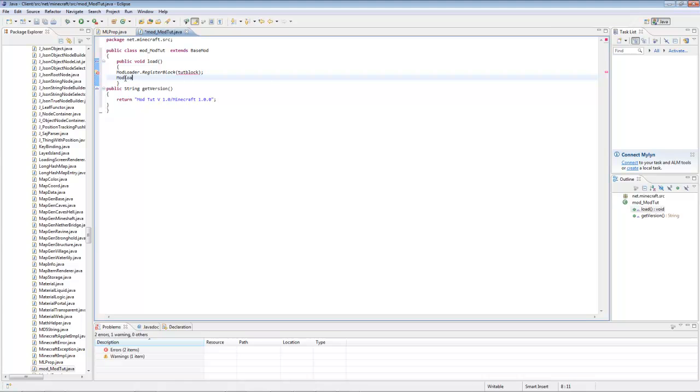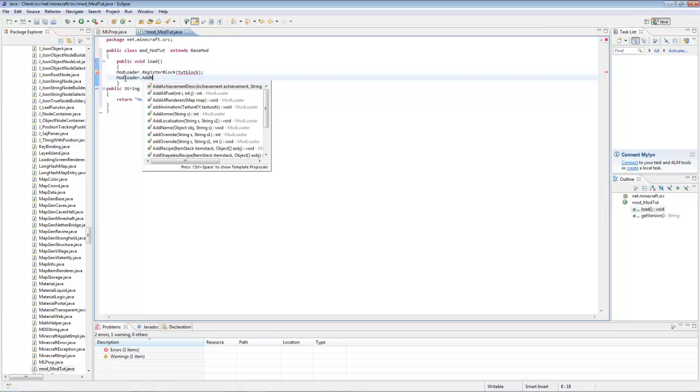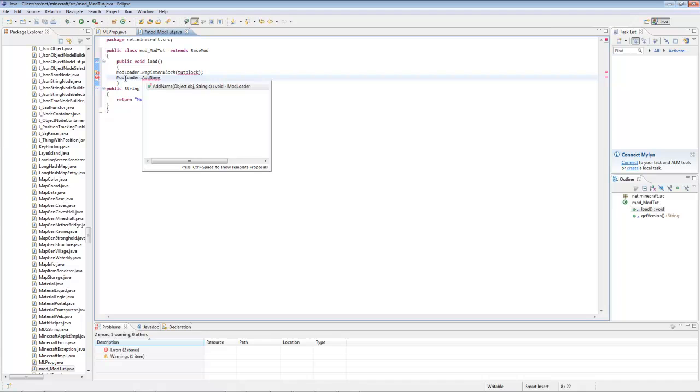So we'll go ModLoader.addName to tutBlock. You can hit tab, it'll bring it right over just like that. We'll call it Tutorial Block. Just like so. So there's our addName. Next thing that will be in here is our recipes, but we don't have a recipe for our block quite yet.